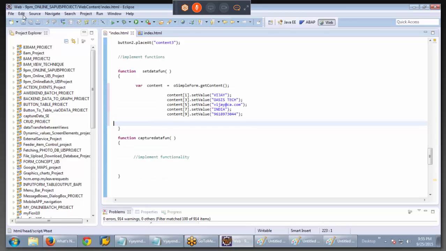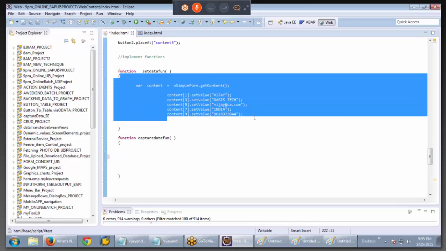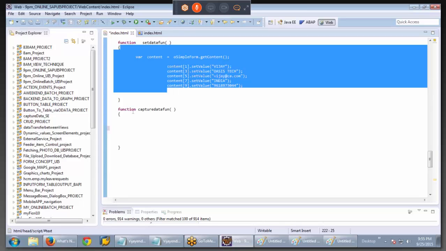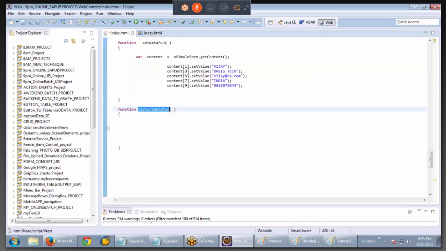Similarly, I want to capture the values. In the previous function we are assigning the values, but in the capture data function we capture the values. So first of all use your form object dot get content. This is compulsory.